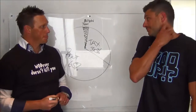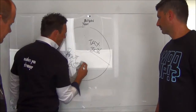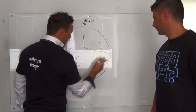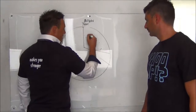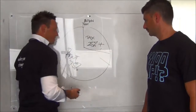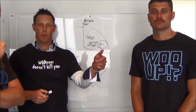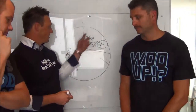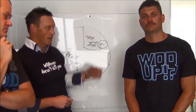What happens in year 3, Boss? So year 3, if you bought well, then the rent's going to increase. So that'll generally go to 70 to 75%. You're still getting solid tax benefits. I'm going to write 25% plus here. The reason for the plus is because the rent plus the tax is actually going to be giving you a positive cash flow scenario where you're not kicking in anything. So that goes away. And the positive cash flow you generate from the first property just goes into the bucket to help you cover the slightly negative holding cost in year 1 on the next property.